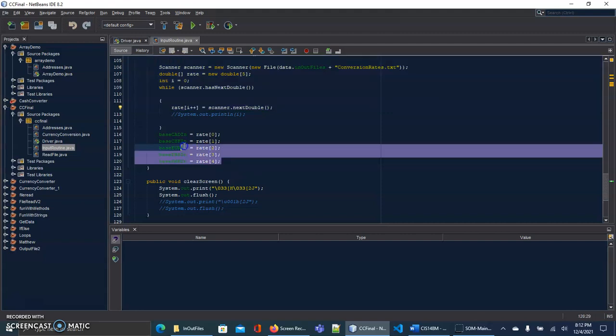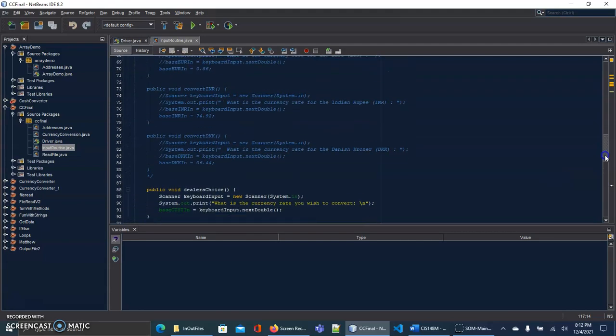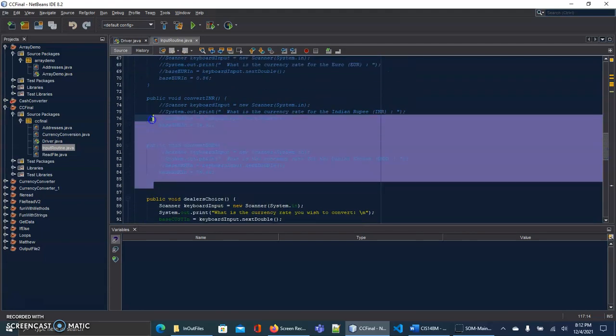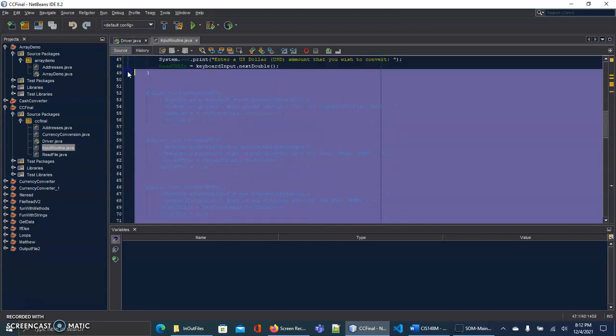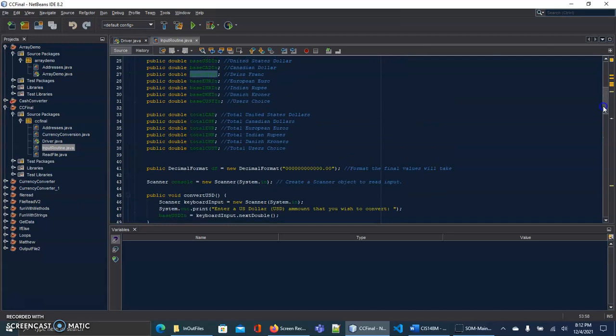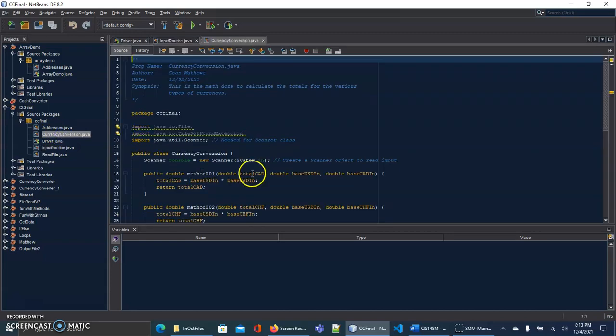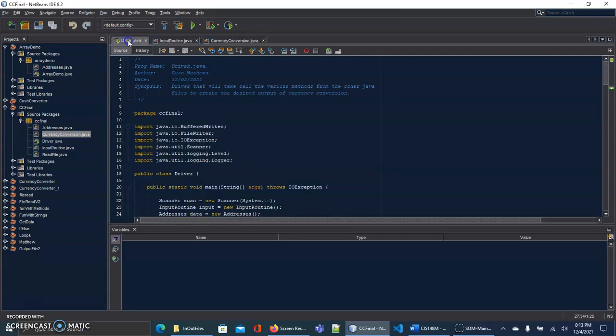And then here, instead of printing it out, I'm setting my base rates, my currency rates, to the actual values. That pretty much eliminated my need for even having this chunk of code right here, although it's kind of bloat anyways. It'll store those values in, and then it'll utilize my currency conversion. It's going to utilize this math here to create my totals and such.